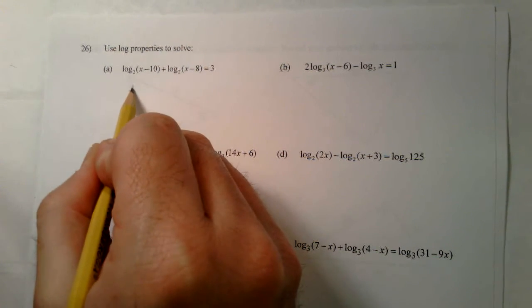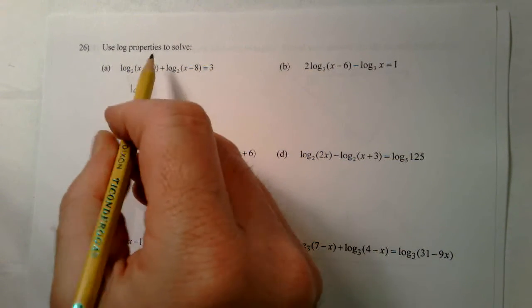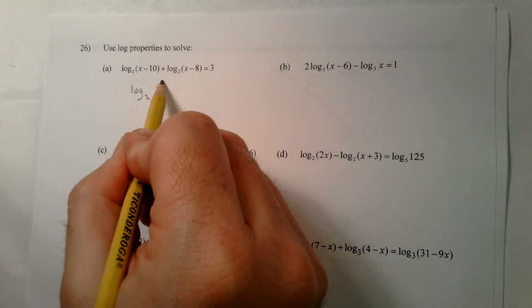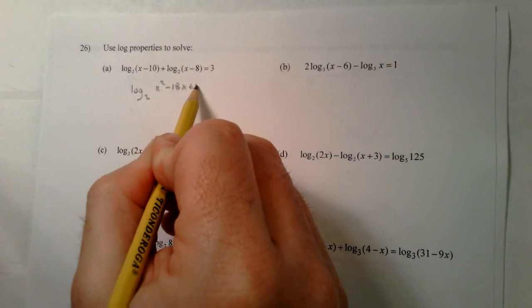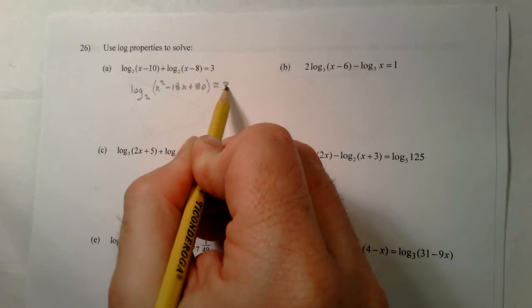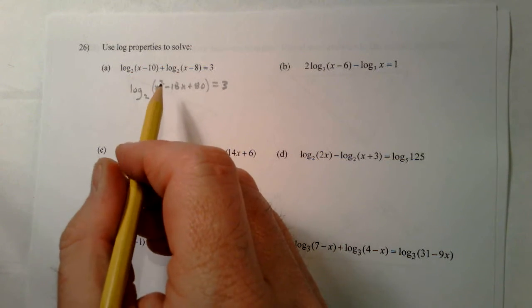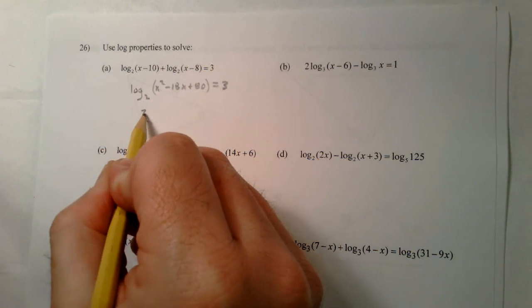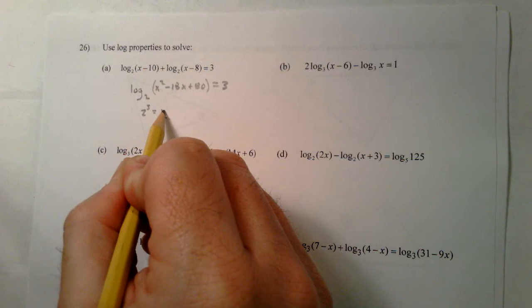Remember, 2 logs will become 1 log if we multiply these 2 terms together because they're separated by plus signs. Parentheses are kind of crucial here. The number 3, just bringing it down. All right, now we take this logarithm form, we rewrite it in exponent form. So 2 to the 3rd power is equal to that polynomial.